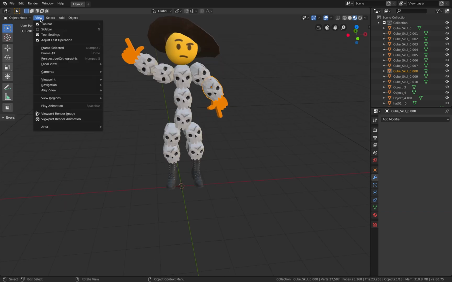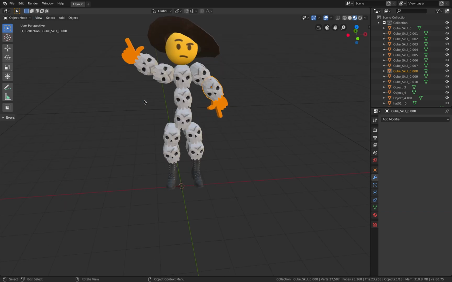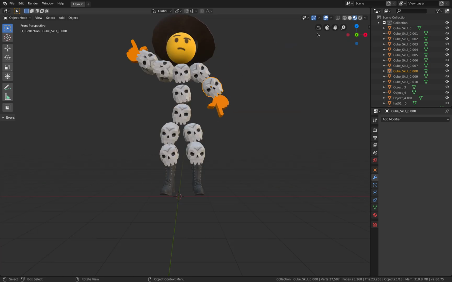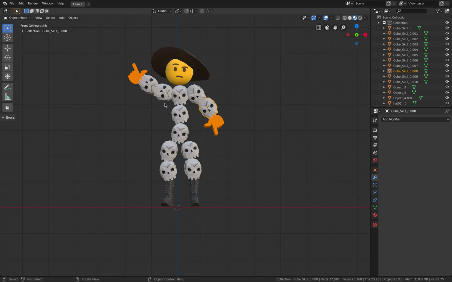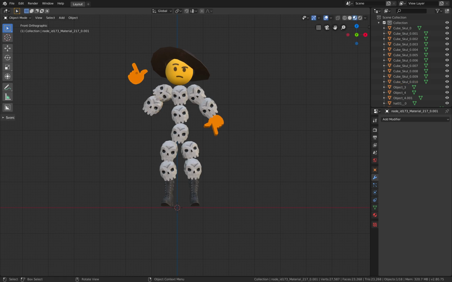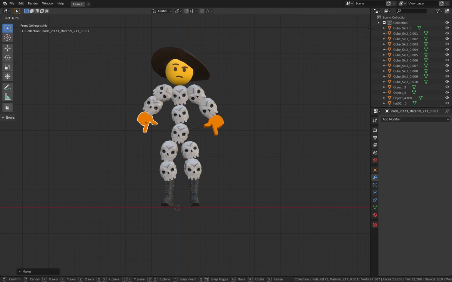Okay, let's see. If I were to rig this, I'm going to go to the front view. The character of course needs to be facing front, and I will go to orthographic. So a good idea is to pose this character in the T position, or like A position. The arms, the hands, everything needs to be facing the correct way before you rig anything. So this character can be facing forward.